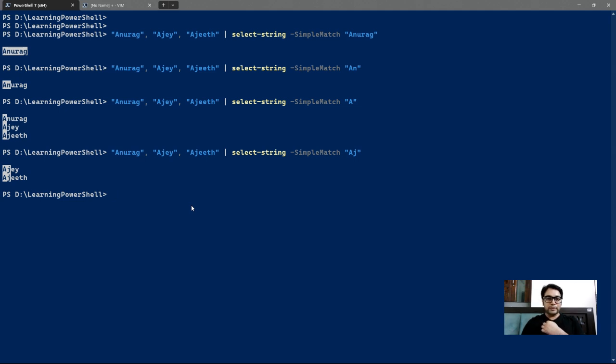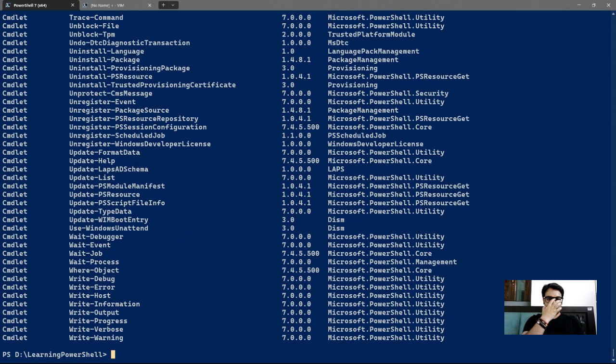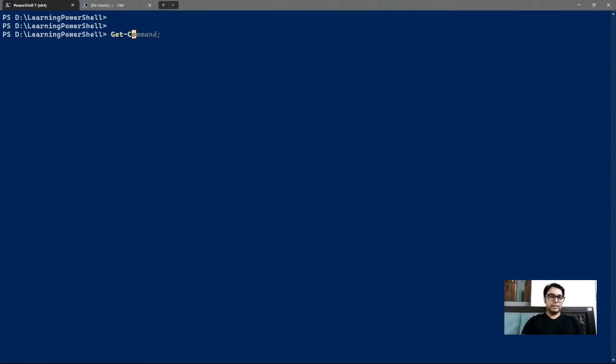So there are different ways to call this function. We can directly pass the input like this to Select-String, or we can pass the path of a file to Select-String, and it will loop through the content of that file and look for the match. To do that, let us create a sample file for our search operations. These are the list of commands that this PowerShell has. So I'm going to say clear, and I will say Get-Command | Out-File -FilePath commands.txt.